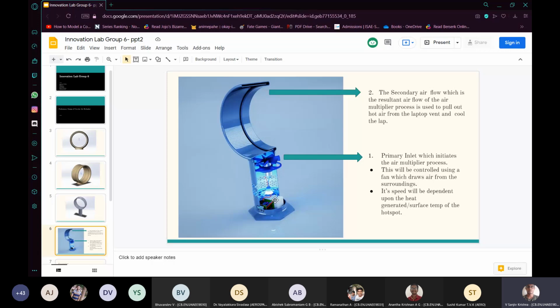So this will suck in that air, and then the air flows through this hoop, and here we see a small slit, so the air comes out through that slit. This is the movement of the air.